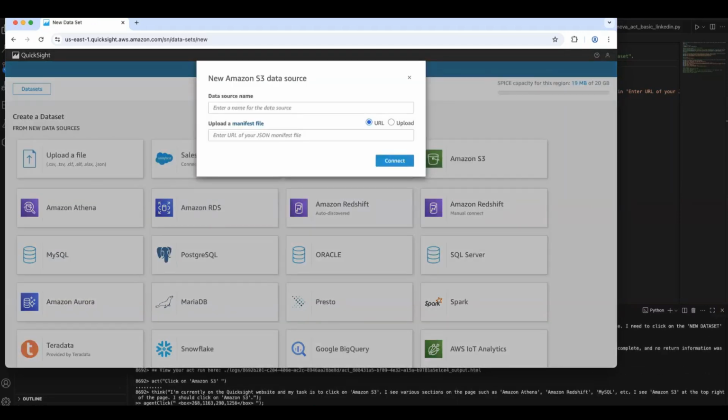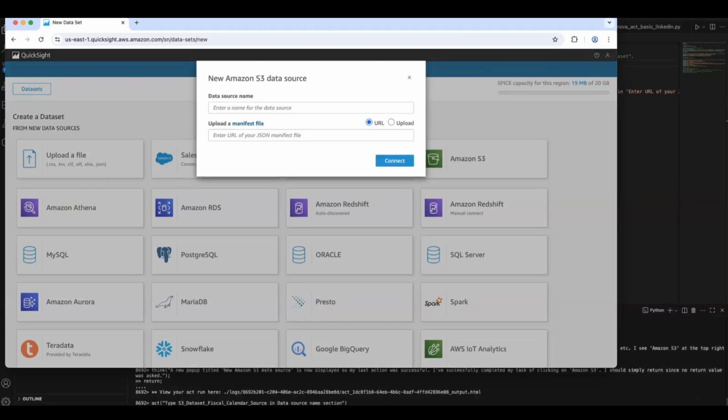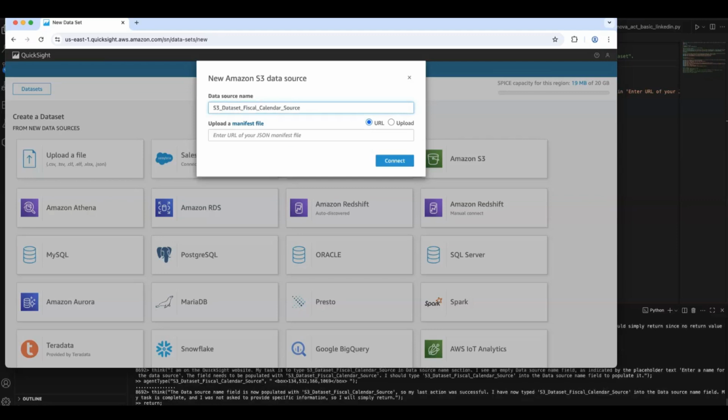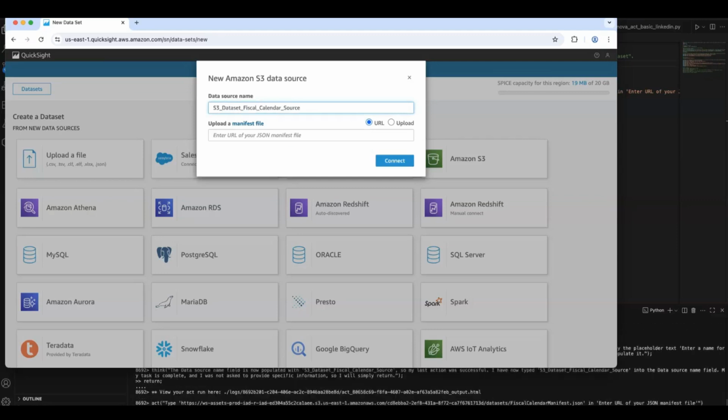Another thing I mentioned was that earlier, in this QuickSight UI, instead of Amazon S3, it was S3. Earlier I used to use S3, but now in my code, I'm using S3. Just make sure, whenever your internal websites change, or if you're working on any use cases and anything changes on the website, that you make a note of that and make the changes accordingly, because it will take the specific information you have given.